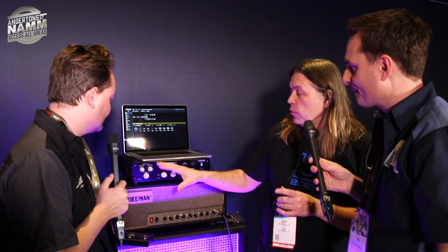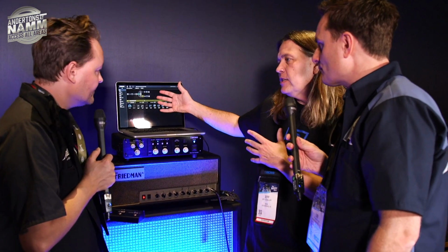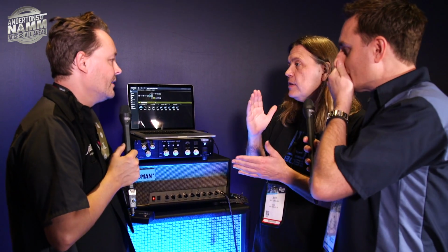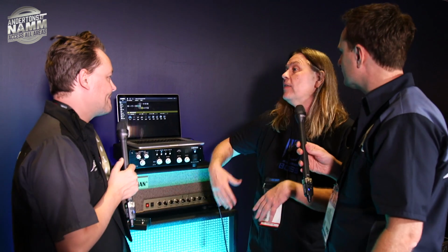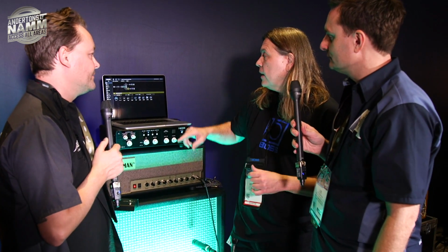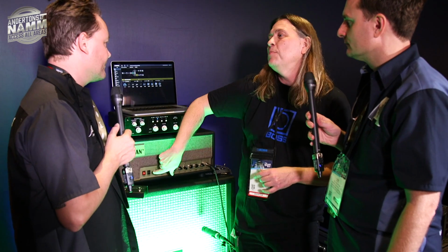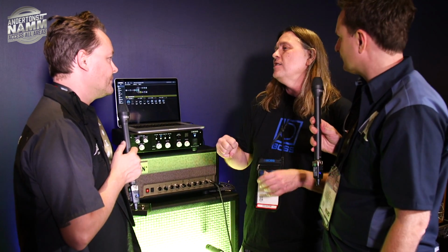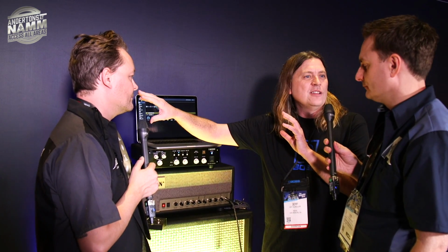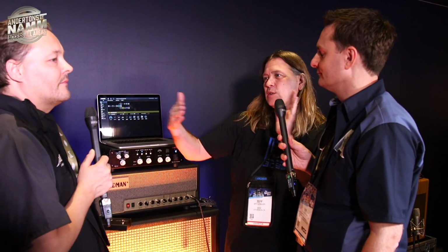It is. And what's really important here is that other devices have speaker sims out and reactive loads, but they usually only have one reactive load, which means the head only thinks it's connected to one thing, like a 112 Deluxe. Here, I can pull up the 412 cabinet and match the load for the amplifier, so I can dial them in. If I want to do an AC30 212, it's not just the EQ of the IR happening, it's actually the backwards distortion happening on the amplifier. So it's a full yin-yang system at that point.